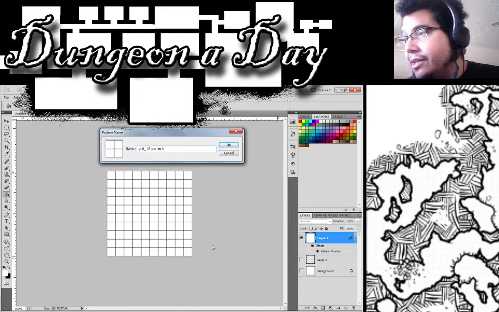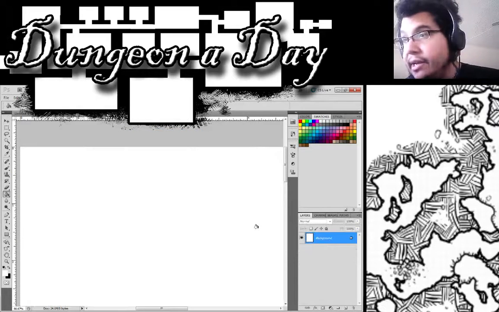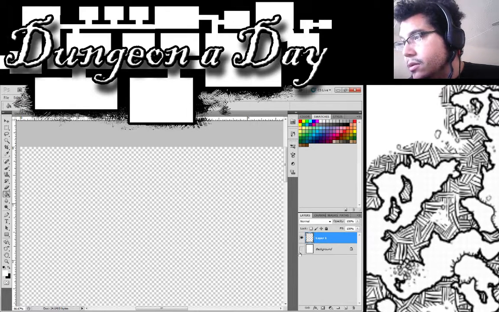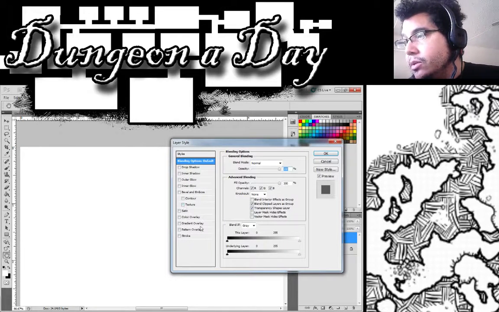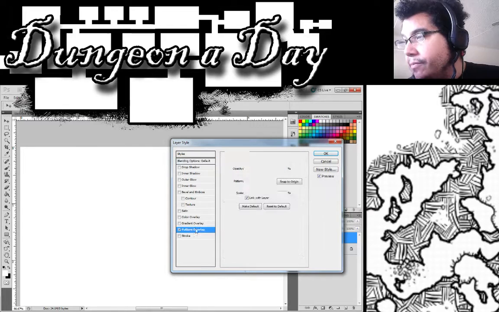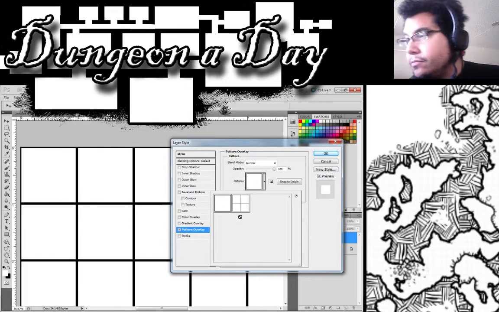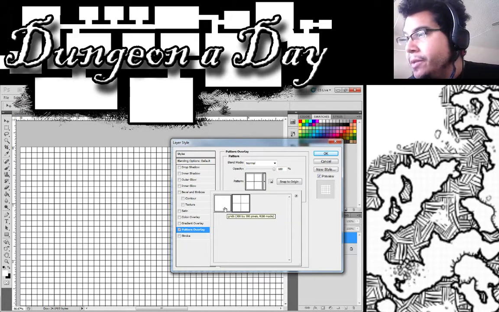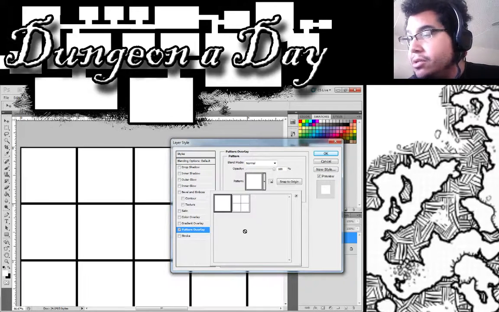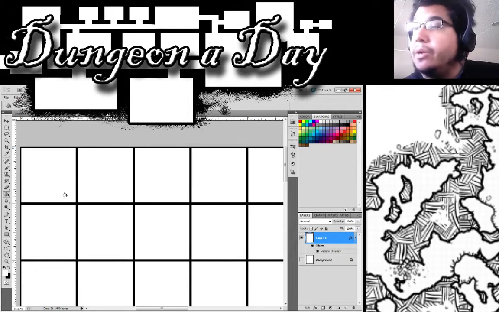I need an H at the end of that, don't I? Yeah. That way, if we actually delete this layer, okay, we're starting from scratch again. Turn off our background so you see we have nothing. Fill that with white. Go and double click to bring up your layer style. Pattern overlay. This is the initial pattern. 1 square per inch. And here we have a bunch of squares. 10 squares per inch. So you don't have to worry about the scaling so much. So that's cool, right? It's pretty much how we create our grid pattern.